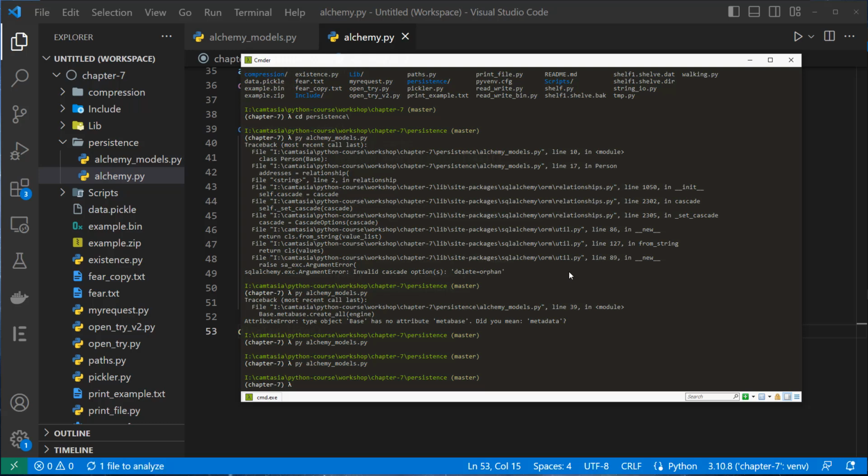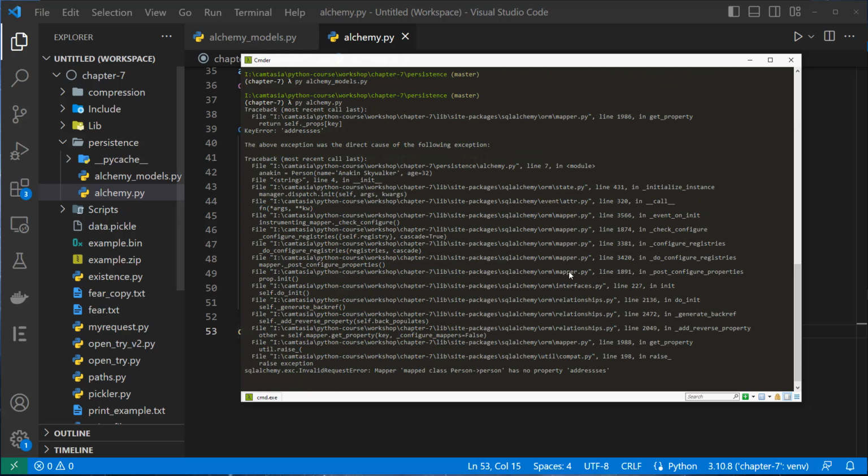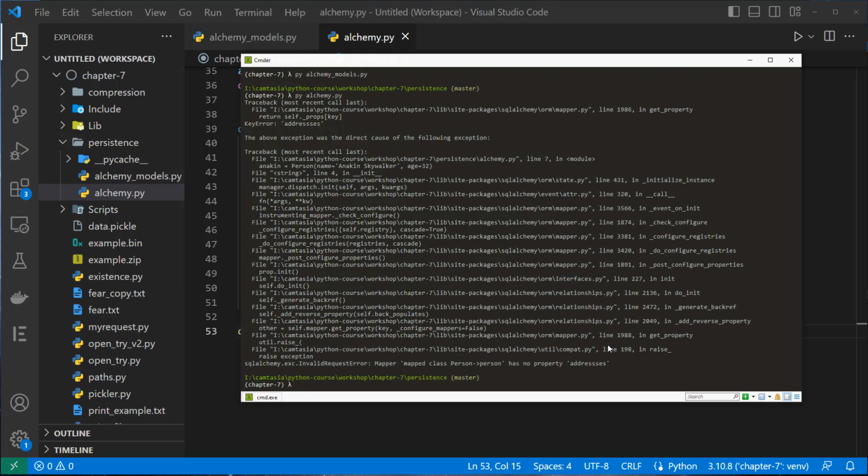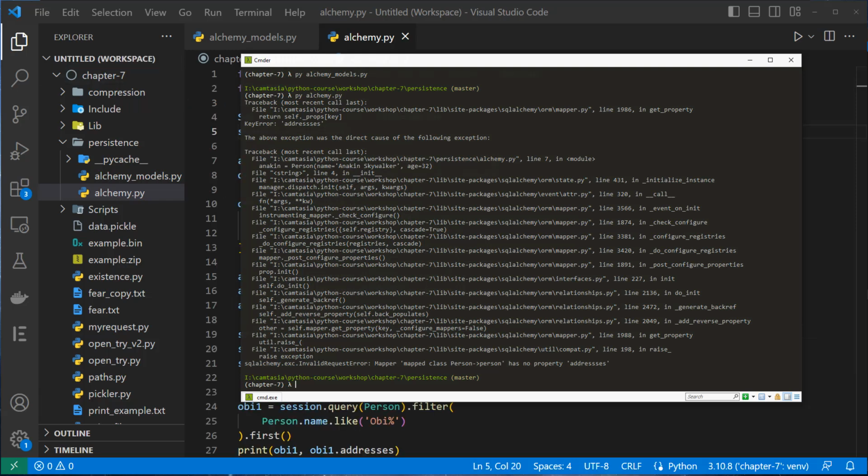Okay, let's execute this file. Okay, it was executed. The alchemy models. Now alchemy.py. Okay, and got here an error. It says that class person has no property addresses. Okay, let's check.